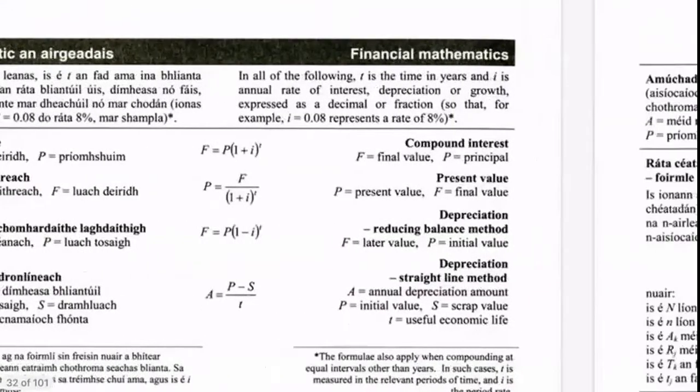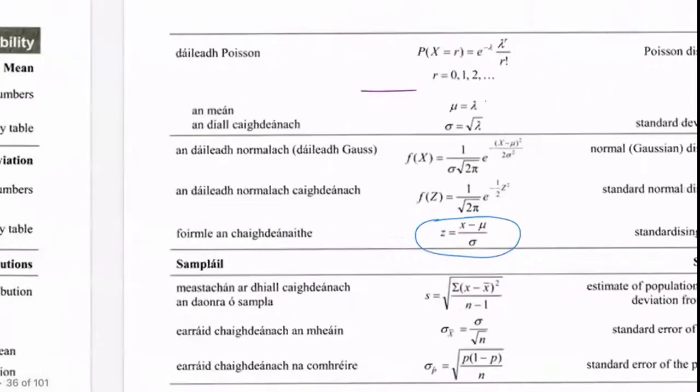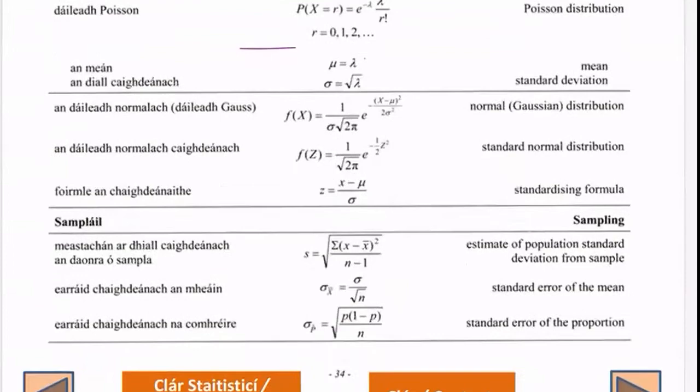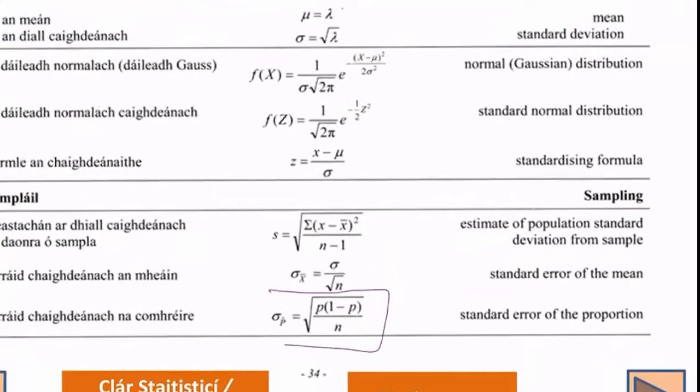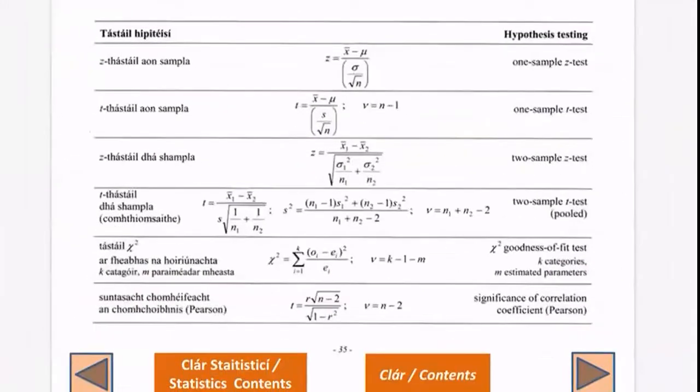I'm going on to statistics and probability. Some of the things I want to draw your attention to are as follows. There's my sigma p formula that I was talking about. Don't forget to put the plus or minus 1.96 there to make it a 95% confidence interval. But it's this page I want to get onto.